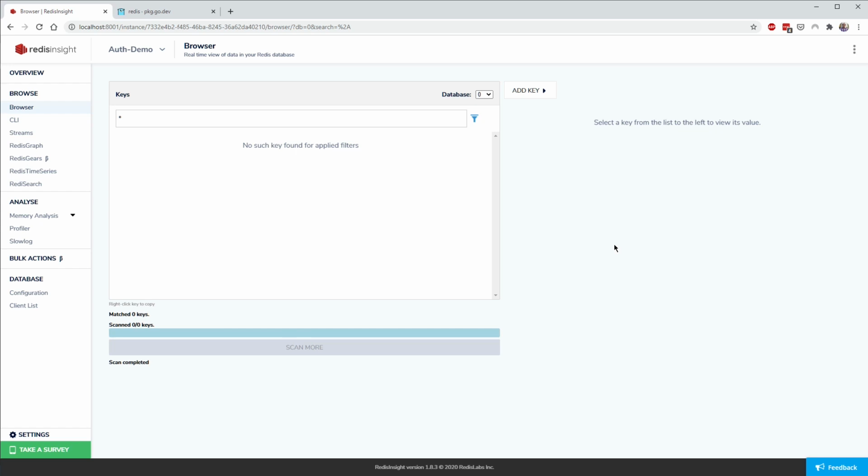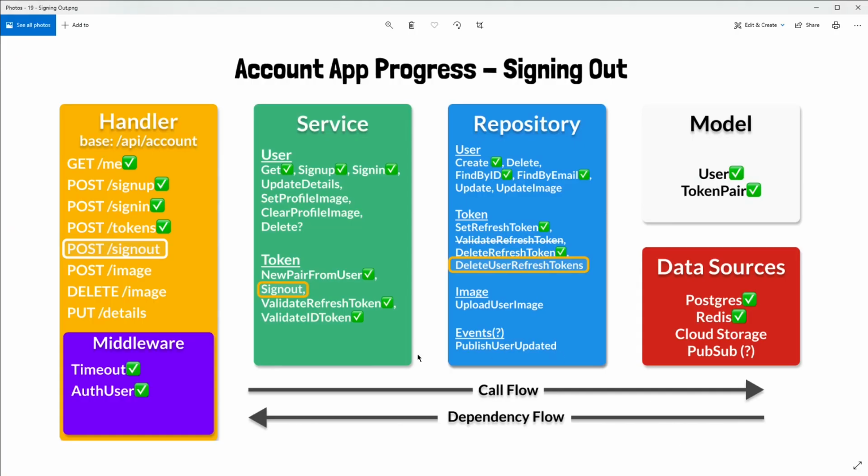Next time, I think we're going to work on, let's go to our diagram, we're going to work on this put details handler. This will allow us to update the user's website. What else? Their name. I think that's about it. There's just a few details. And basically, it'll allow us to update everything for the user other than their image, which I'm going to handle in separate handler methods. You may not do it this way. You may choose to do it some other way. Nevertheless, I think it will be better for this tutorial to extract these methods out separately so we can learn how to upload a file to Google Cloud.